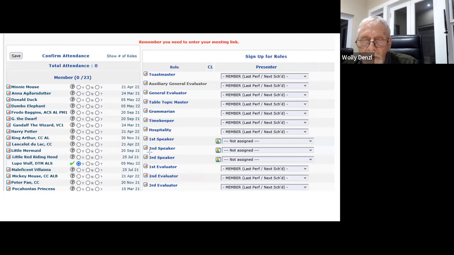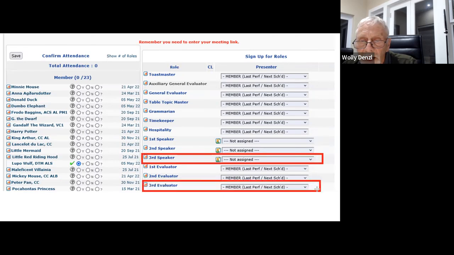You will see that our 3 speakers, the 3rd speaker has been added. The 3rd evaluator has been added. And okay, the table topics was there already because this particular screen does not show us the sequence.